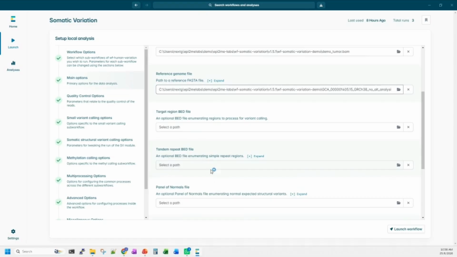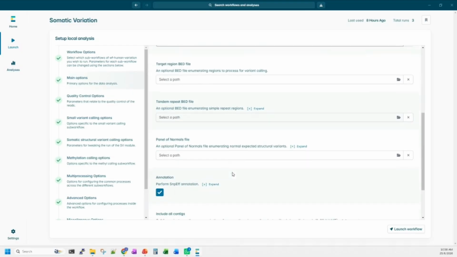And then if let's say we want the software to skip some repeats regions, we can also supply the pipelines with where the locations of those repeats are, and then it will try to skip those complex regions. And then here we can also provide a panel of normals. So especially in cases like what I have right now, I only have tumor samples.